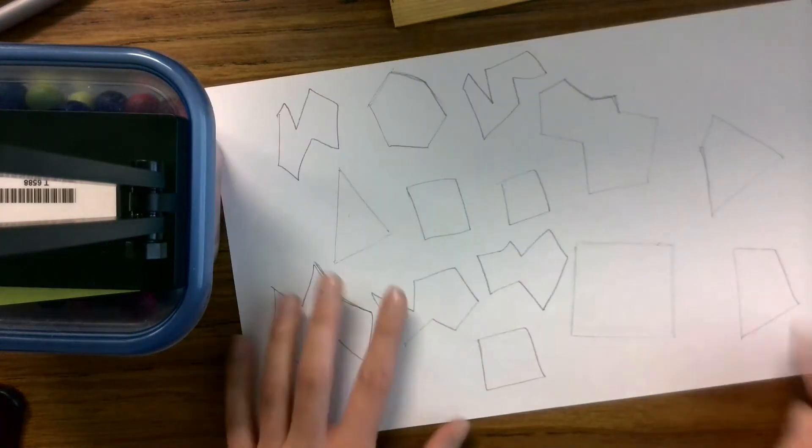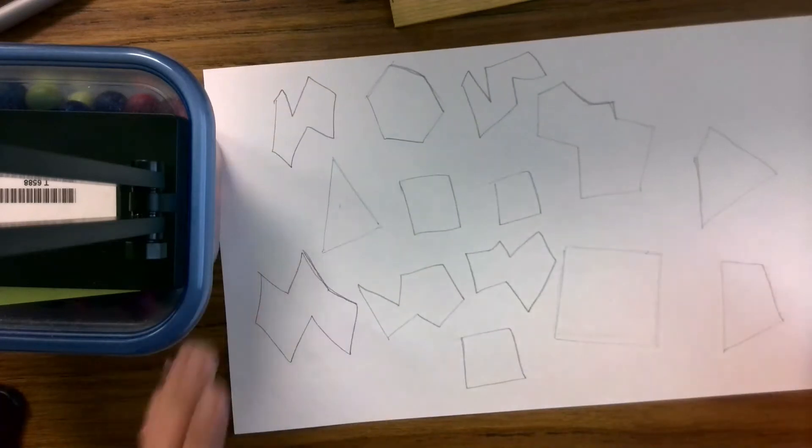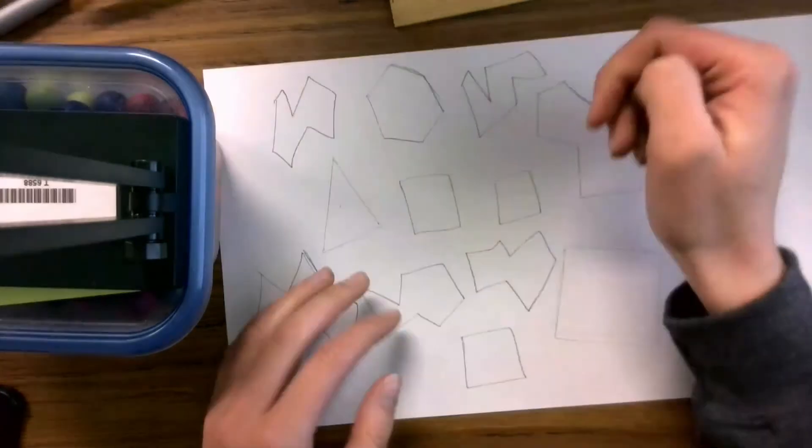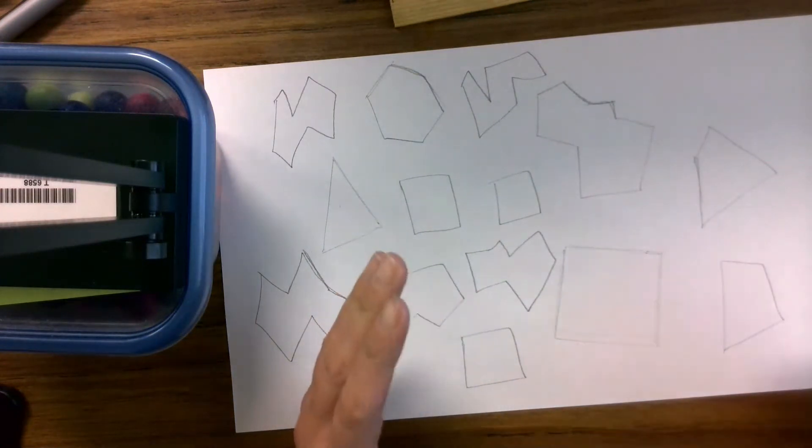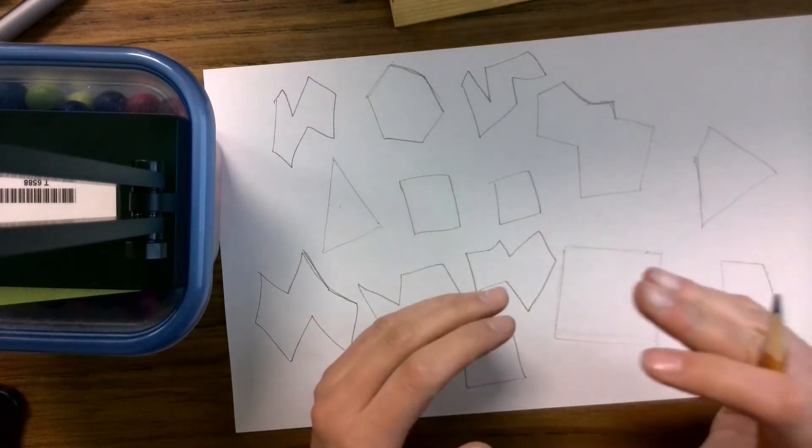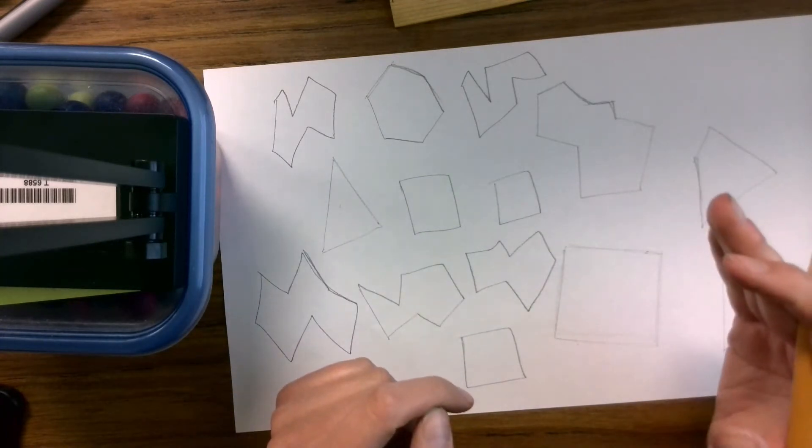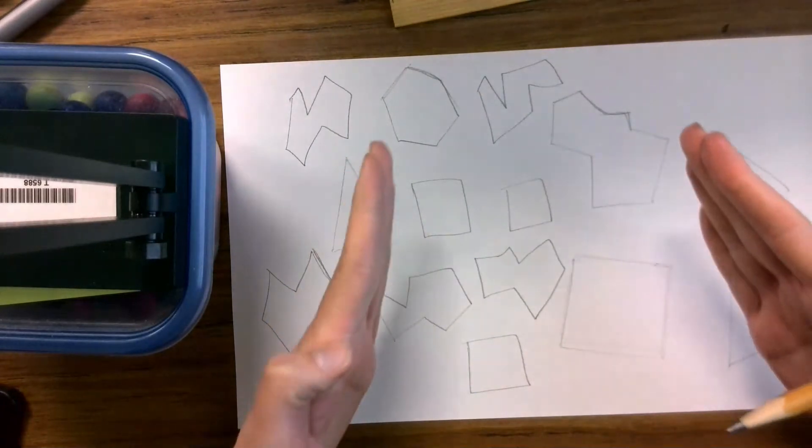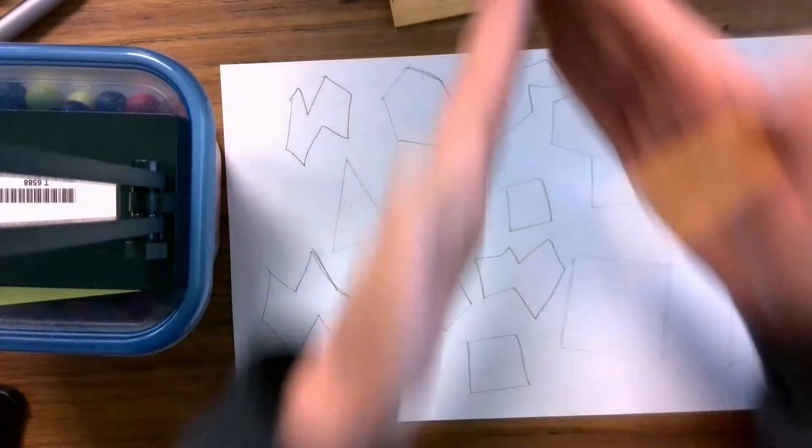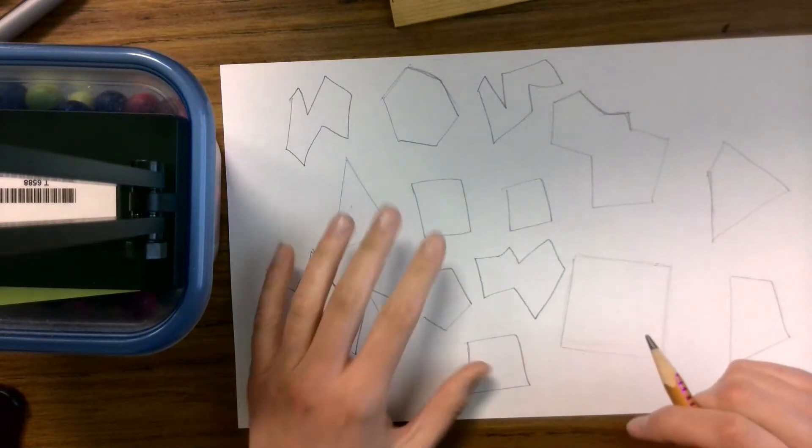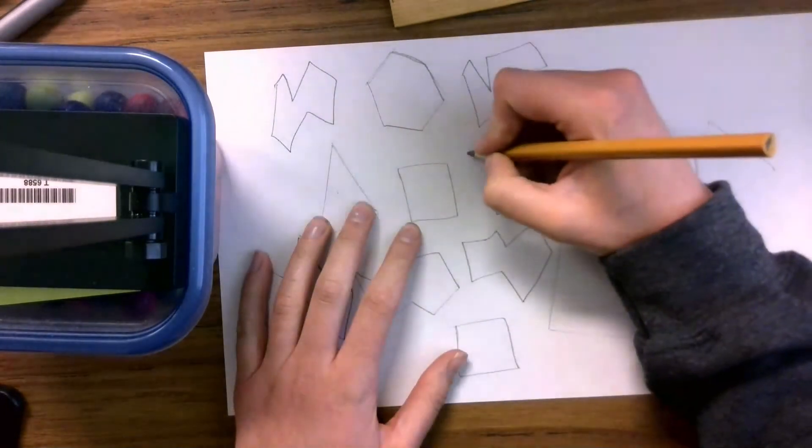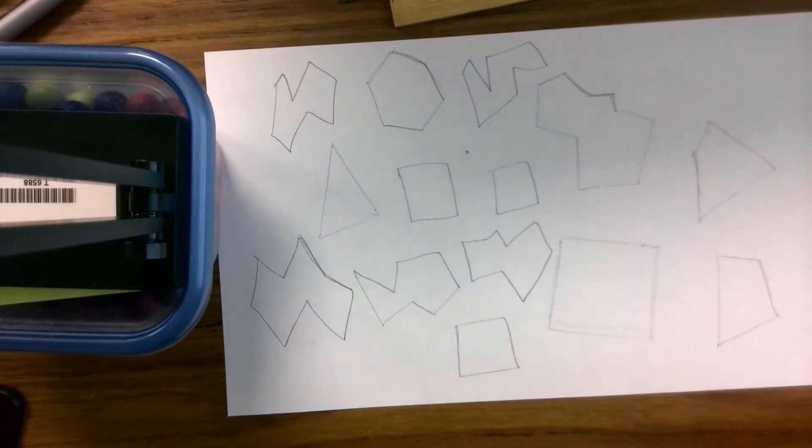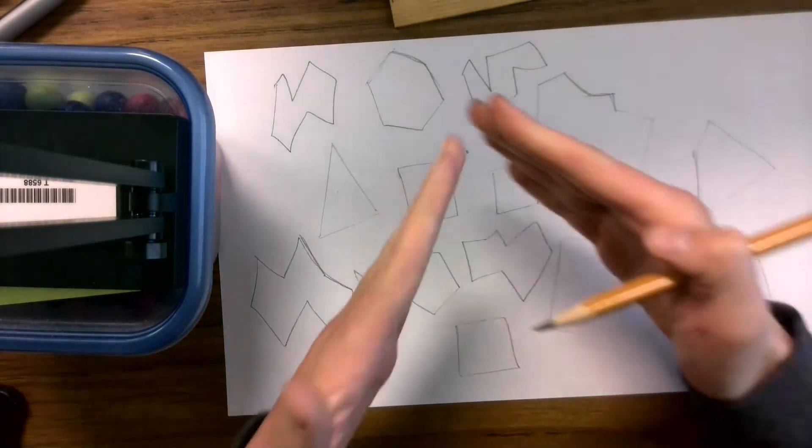So there's some shapes and what you're going to do now is you're going to do what's called a perspective drawing. What you need is what's called a vanishing point. If you've ever noticed this, but when you're standing on the sidewalk or whatever and it's a very straight sidewalk, you look down and you notice that the sidewalk is starting to sort of angle into one point and that point is called a vanishing point. So it's just one point you can put anywhere on your paper. I'm going to put mine here.